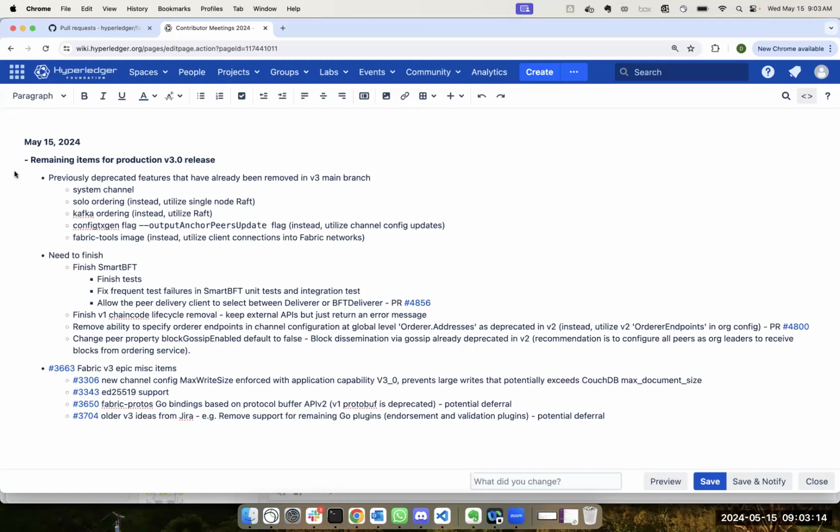Before I go into that, I will say I'm going to be looking at a patch release on Fabric 2.5, mostly to bring Go up to 1.22. I know there's a little bit of activity in that space recently, but we should be able to get that done pretty quick and get another Fabric 2.x release. I think that would be 2.5.8, if I remember correctly. But look for that in the next week or so. Then we'll talk about version 3 here. Anything else anybody wants to add to the agenda today?